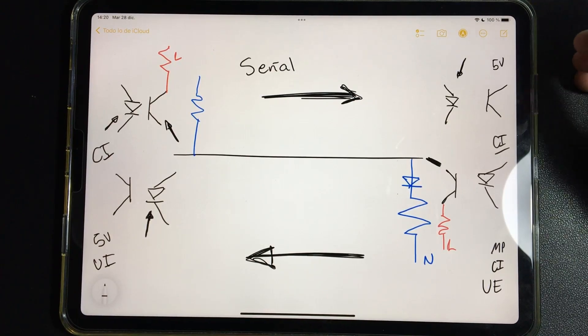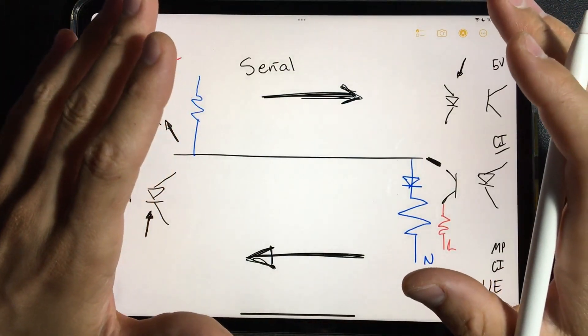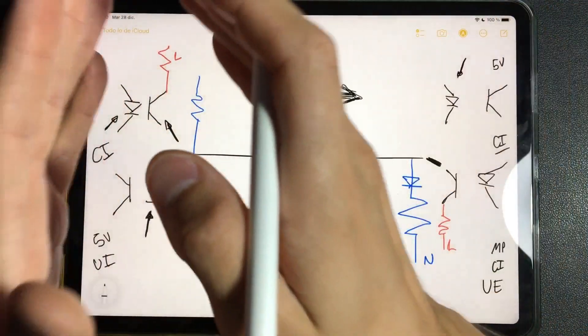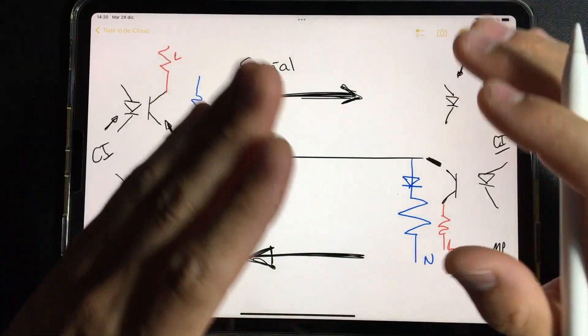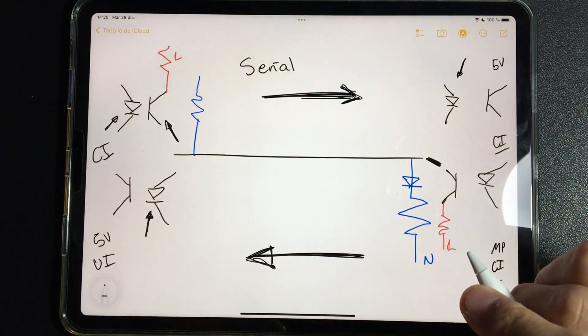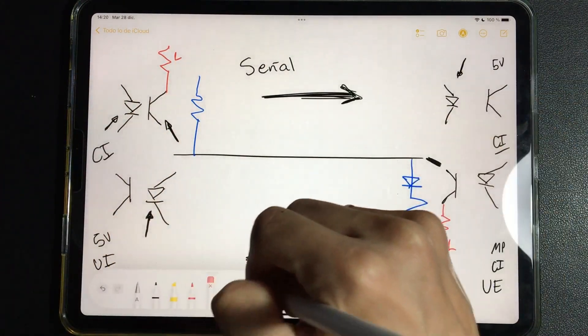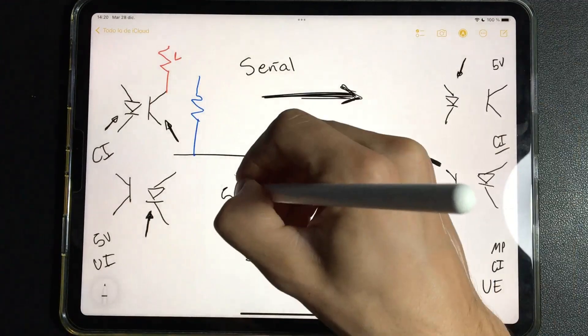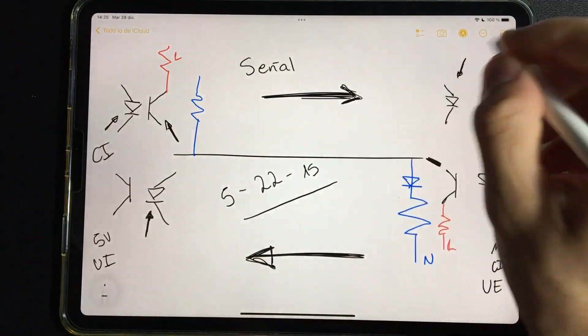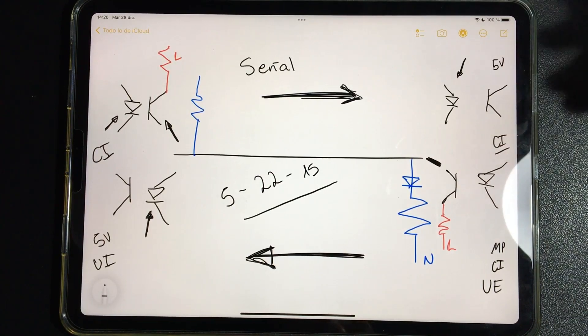This happens at different times. First they give time to one, then to another, and wait. One, another, and wait. And that is what we saw recently in the voltage that appeared to us over time. And this is how communication is produced.